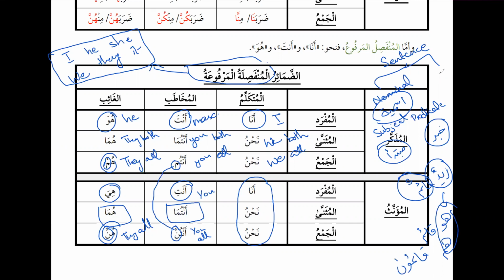Now, when it comes to the other type of sentence, the verbal sentence, which is called jumla fi'liya, barakallahu feekum, we have something that is called fi'l, and then we look for a fa'il. In this sentence, you don't use these ضمائر منفصلة. What do you use as a fa'il? Mostly you use ضمائر متصلة. So you're going to say فعلت, which is a متصل. You're not going to say فعل أنا. No, you don't say this. That's not how you say it in Arabic. In Arabic, you have to say فعلت instead of saying فعل أنا.